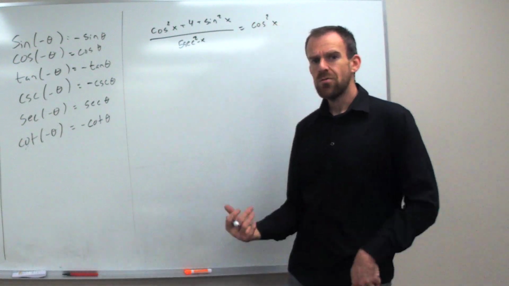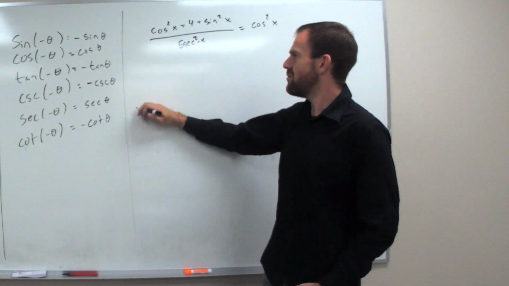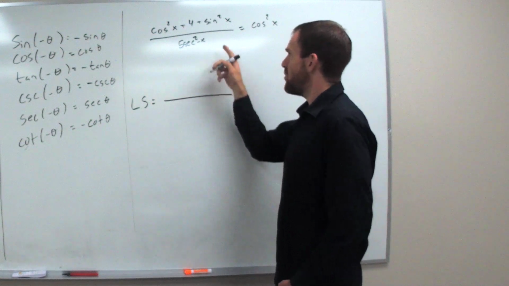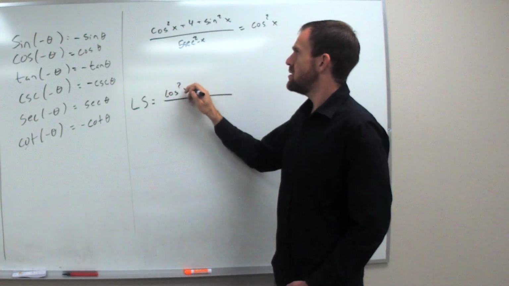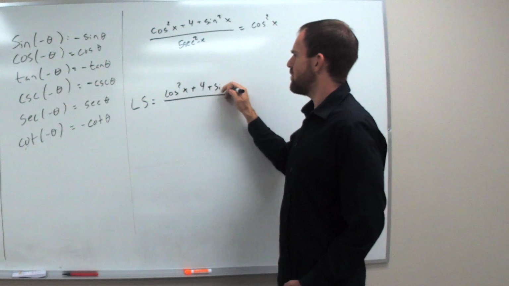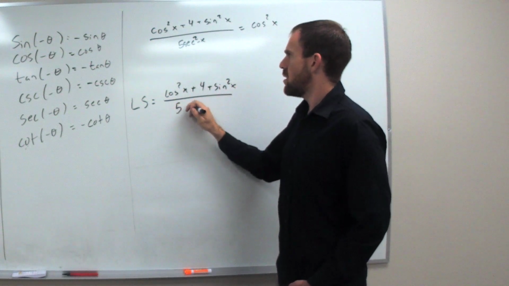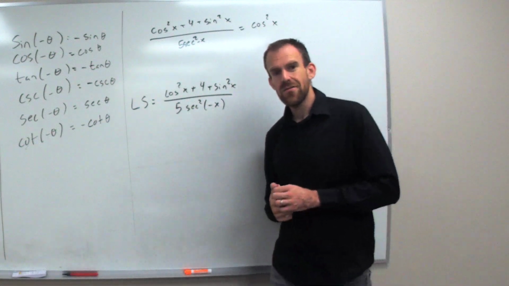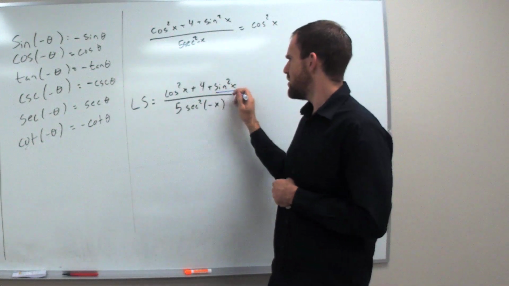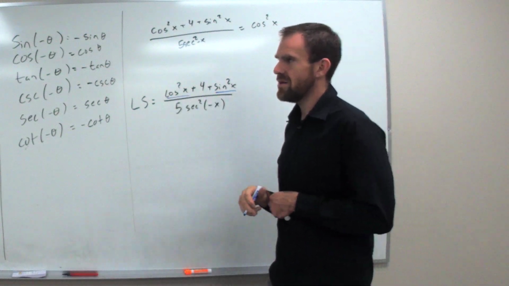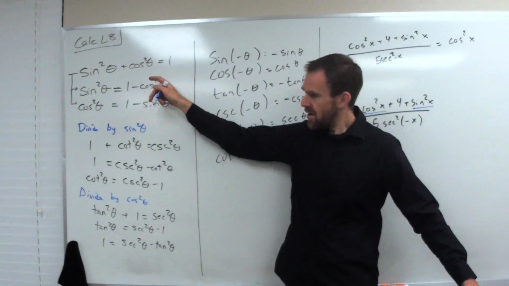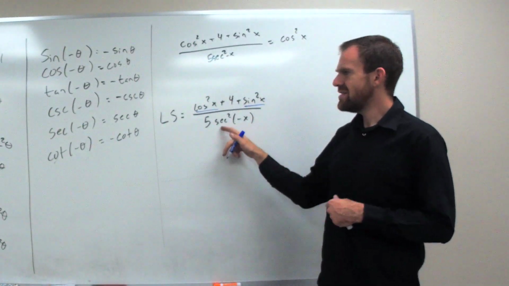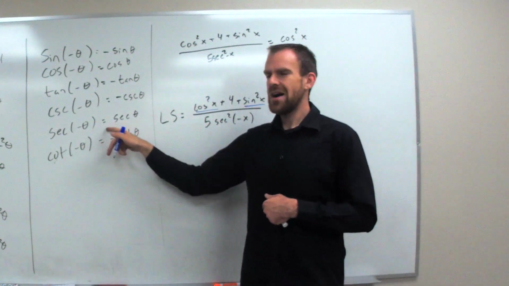So how do we do a proof? Well, you start with the most complicated side. That would be our left side. And then you look for an identity. So first step, we're going to copy that down so that our proof may be complete. Okay, first step, I'm going to look for identities. I know that sine squared plus cosine squared is 1 from way over here. So I'll use that identity. I also know that secant of negative x, the minus just goes away.